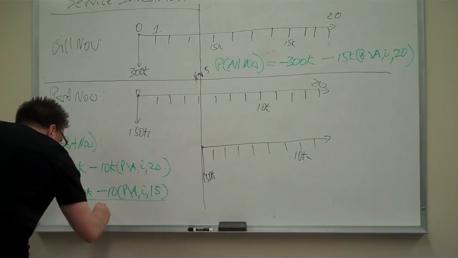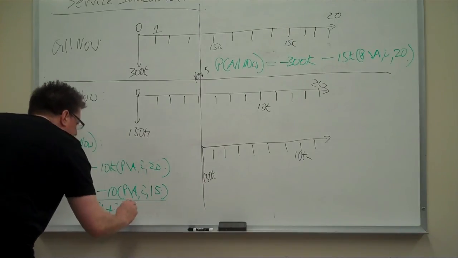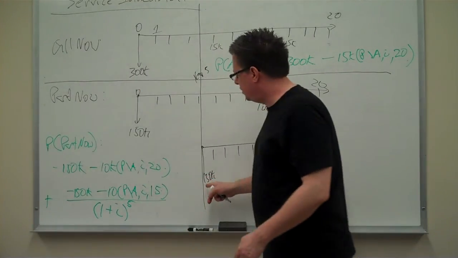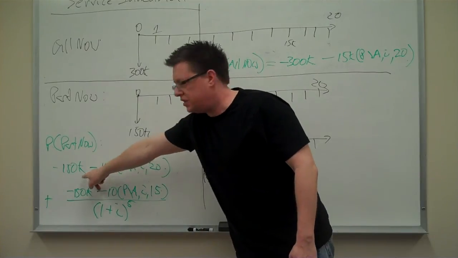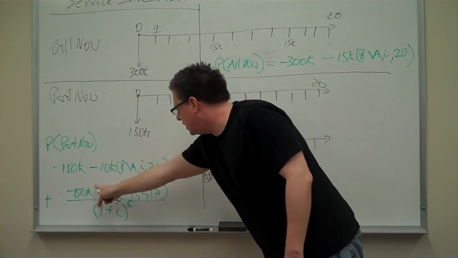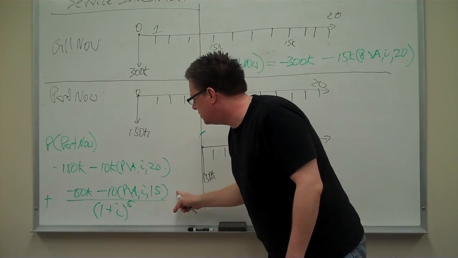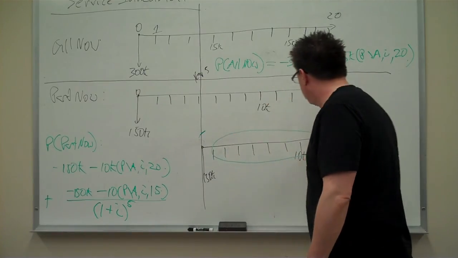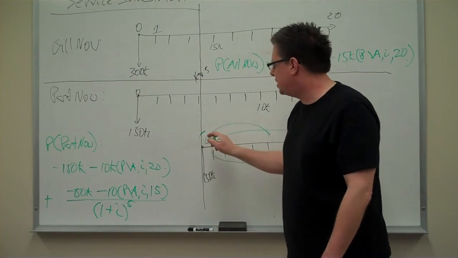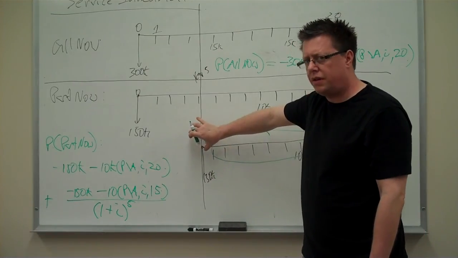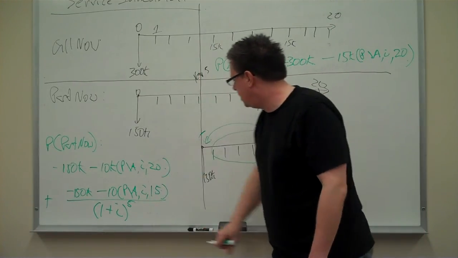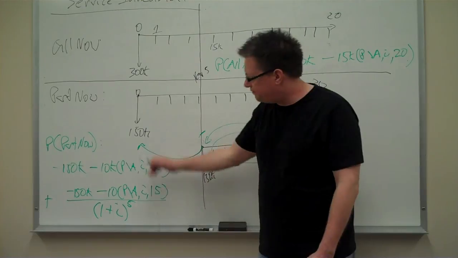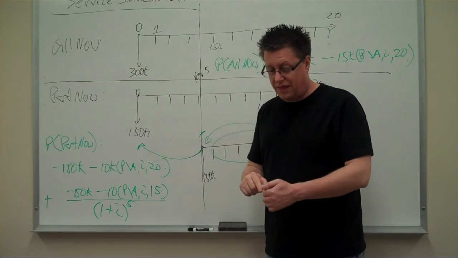And what we're going to have in the denominator is 1 plus the interest rate raised to the power of 5. And essentially what's going on here is that this top calculation, this already sits in time period 5, that installation cost. Then this term right here, that minus 10 times P given A, interest rate, and then 15, gathers all this stuff together that's in period 6 through 20 and dumps it all on time period 5. So we've got a lot of wealth that's concentrated right here. And what this term right here in the denominator does is it brings it all the way back to time period 0. And so now what we have here is the present worth of that asset.